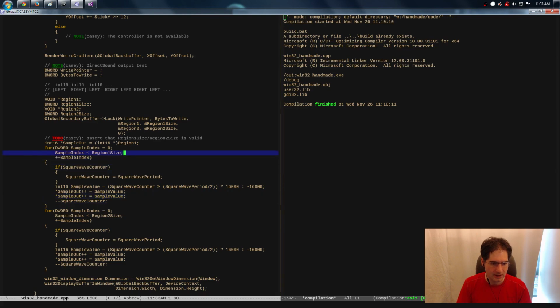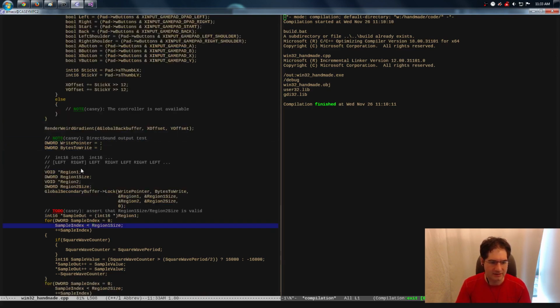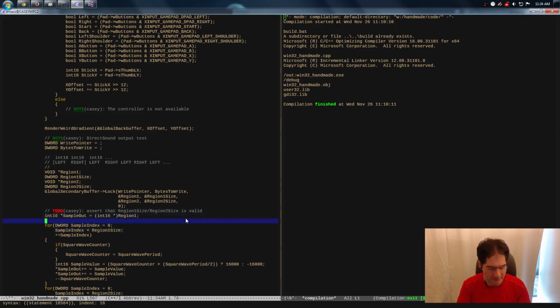Yes, we are. So what we have to do here now is turn our region sizes into counts. Because these are byte sizes that are coming back, and we actually need sample sizes. So like I said, we got to assert that they're valid, and then I jumped into an explanation and forgot to finish what I was trying to do here. We need region 1 sample count. Because this is how many bytes, but we know that our samples are actually 32 bits, so that's 4 bytes per 32-bit sample, because we have 2 16-bit samples, a left and a right.